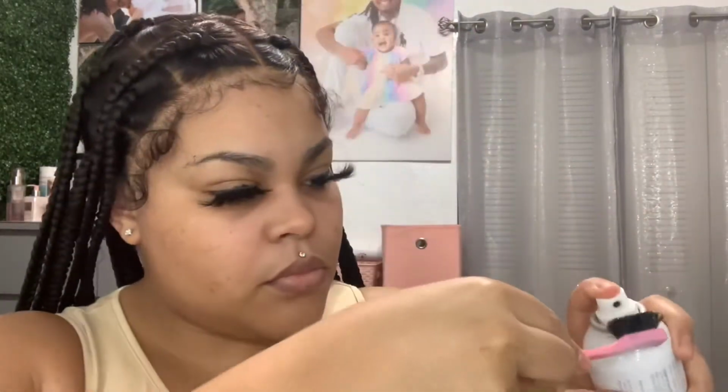Now I'm taking my hairspray by Sebastian, and I'm just gonna use that to lay my baby hairs. We're gonna do a little swoopty, swoopty. And I want my baby hairs to be super soft. Like I don't want no crunchy baby hairs. Now sometimes I need my baby hairs to be stuck to my head so I can make sure they don't move when I do a certain type of look. But for the braids, I want them to be super natural. I want them to just flow, little swoop, swoop, swoop. Period. Okay. Now, y'all want to use a good amount of hairspray because you want it to train. You basically finna train it.